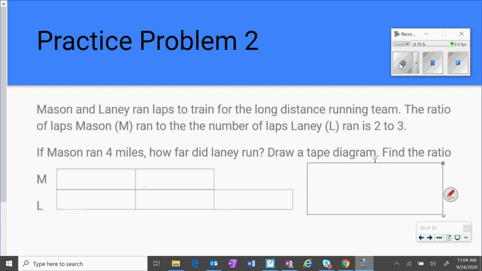So the first thing we're going to do here is something that we call marking the text. So the first thing you want to do is look at the numbers. Where's your numbers? And you want to circle them. You got your 2, your 3, your 4. Now you want to look at math terms. And you want to put boxes around them. So they're asking you for the ratio, right? So put a box around that, right here.